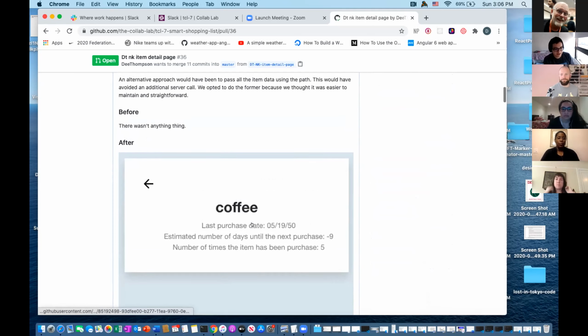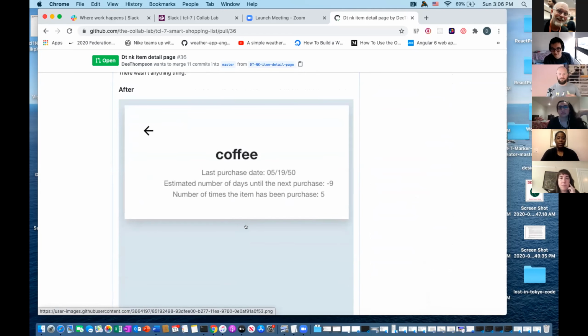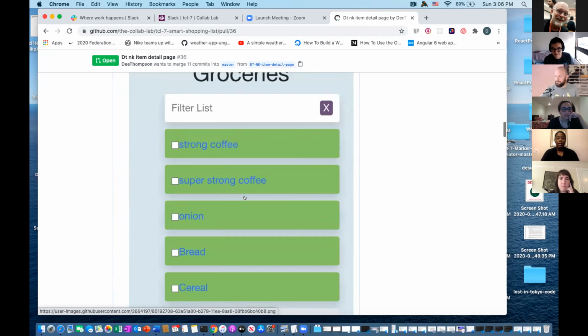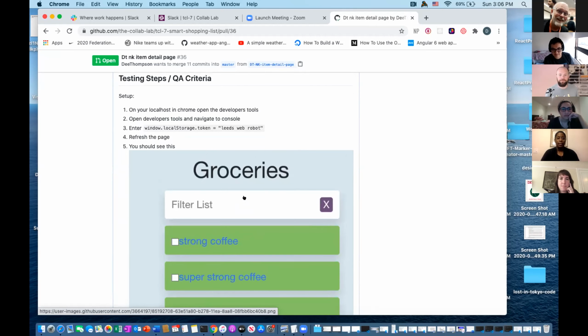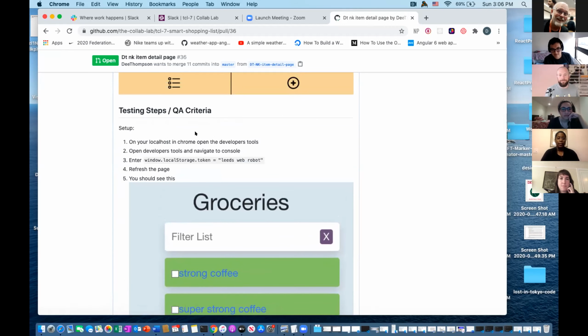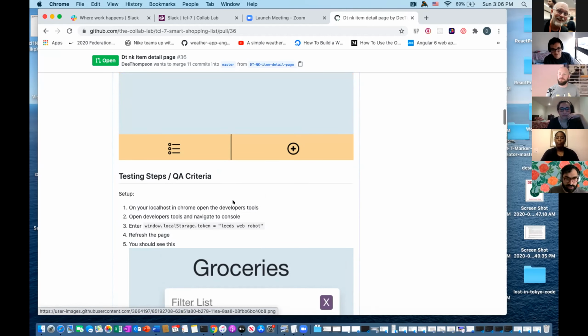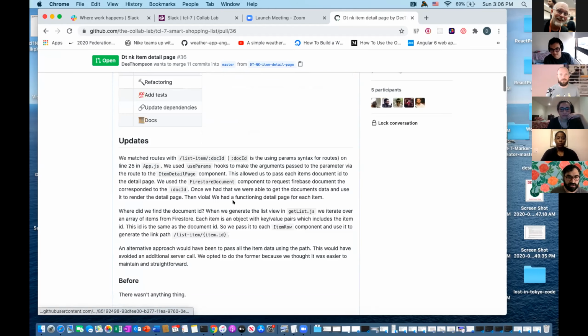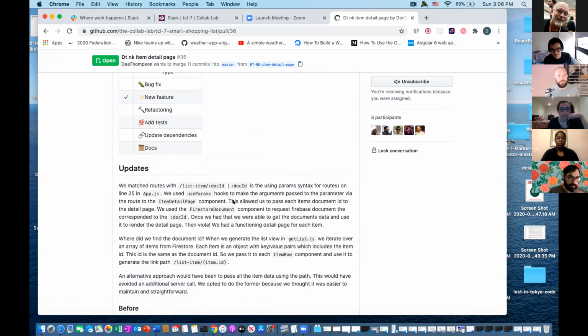We had the before, and this is the after, kind of what you will get when you click on it. And this is what it looks like otherwise, and the steps and QA criteria. So we will go to Nabil to go over our code. Do you want to scroll up just a little bit to go over updates?